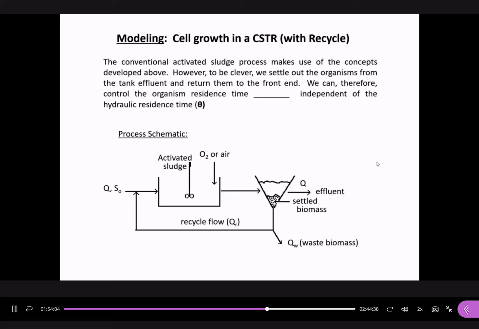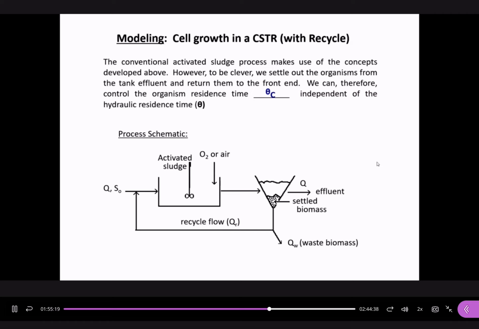When you look at the wastewater treatment process, this is the aeration tank, this is the secondary clarifier. A very distinctive feature is you have a recycle flow. What is the purpose of the secondary clarifier? To separate cells, right? The cells settle at its bottom. So here you have a very high concentration of microorganisms, and a portion will be recycled into the aeration tank. Another portion will be wasted. So that's the recycle flow, recycled back to the aeration tank. That's a way we maintain a very high concentration of cells. Why do we do this? Because we want to control the cell residence time separately.